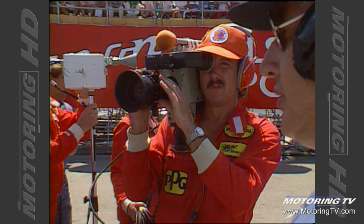They pulled the bonnet, and now it looks as if they're going to try and reprogram the computer chip within it. It's going to cost them a lot of laps. He's out of the hunt for the victory here in Toronto. That's going to be tough after he scored the one in Cleveland.